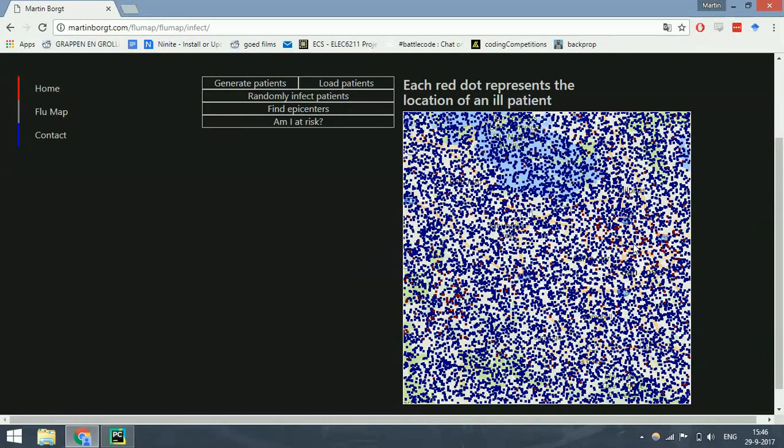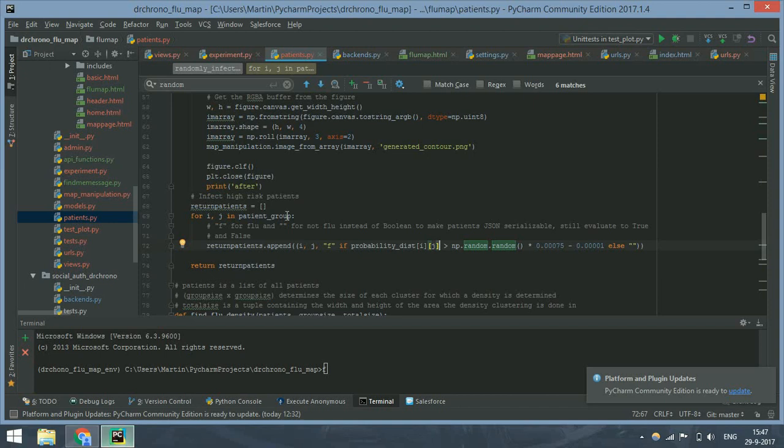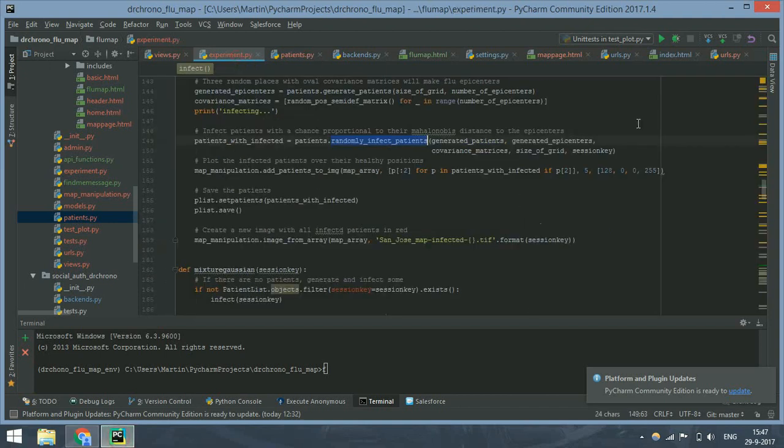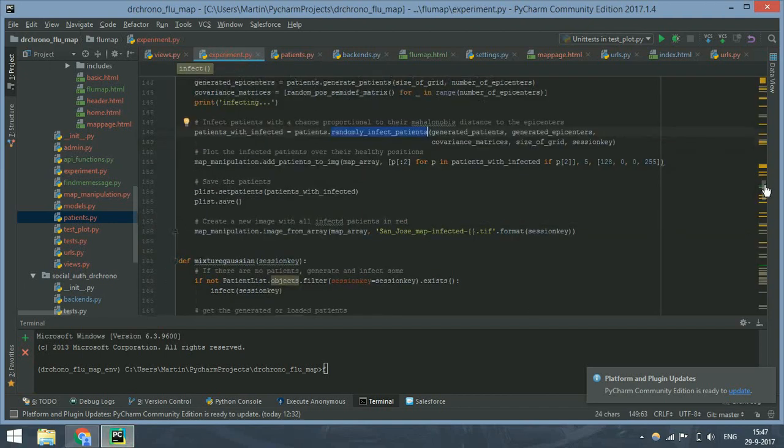But in practice, these data points might not at all be generated by this mean. So I adjusted the algorithm a little bit. Instead of using the ill patients as data points, I'm calculating the flu density. So I'm taking 10 by 10 areas, and I'm calculating how many ill patients there are in that area as a ratio of how many patients there are in that area. So I'll show you the code for that over here. So that's an experiment that's in mixture Gaussian.